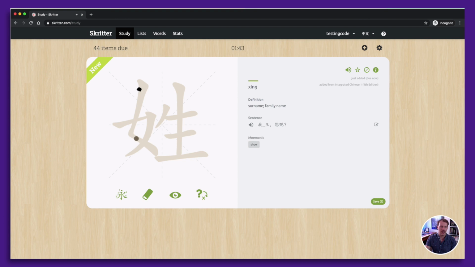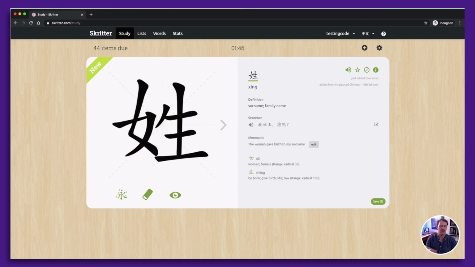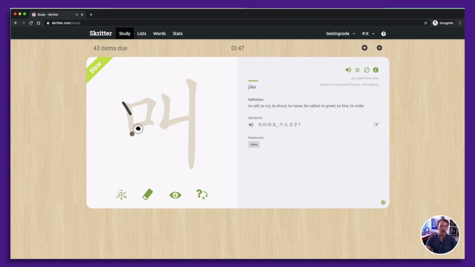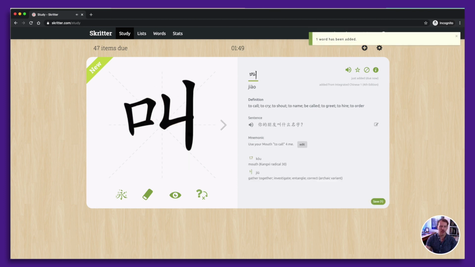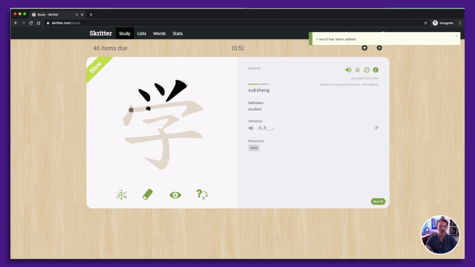So the idea here obviously is in class, you're spending all this time on dialogues, on grammar, on pronunciation, on practicing, on doing small pair drills. Then students can come home and rather than having to fill out a workbook or waste tons of paper, you can just use Skritter. It's really going to help them. So we're teaching all the stroke order here. They don't need to spend countless hours looking stroke order up.